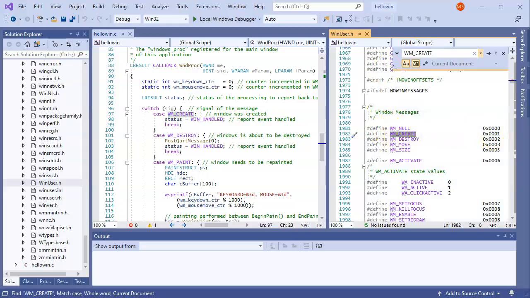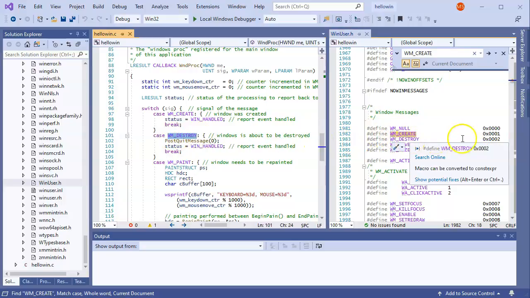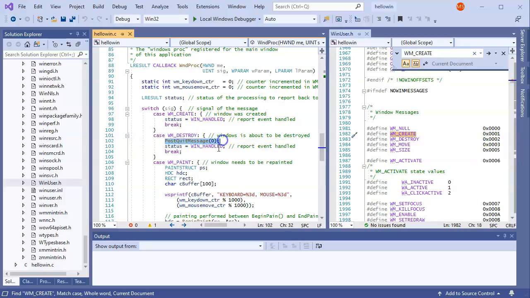For example, the WM_CREATE signal corresponds to numerical value 1 and is sent to the WinProc when the window is created. Similarly, WM_DESTROY corresponds to numerical value 2 and is sent to the WinProc when the window is about to be destroyed. In the latter case, the WinProc calls the PostQuitMessage API, which inserts the WM_QUIT message into the program's message queue, which in turn causes termination of the event loop.